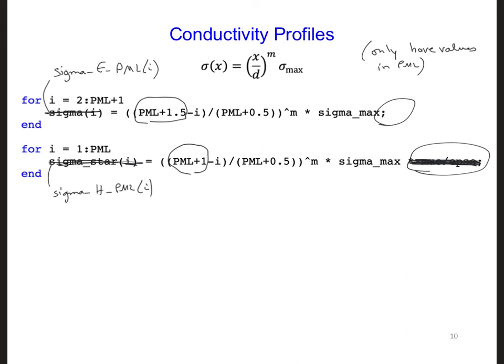Then as we define the sigma E PML array in our two-dimensional code, we can define the BE and the CE coefficients in the same loop. So where we have a for loop for I equal to PML plus 1, we can have our expression that we came up with for sigma E PML. And we can also then define BE using the same approach. And when we call on sigma values, we can use the same I value. And CE as well.